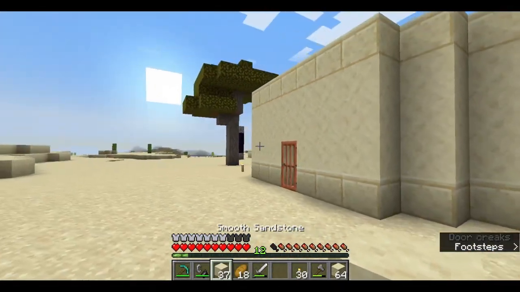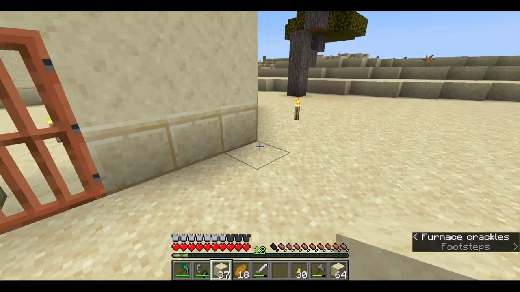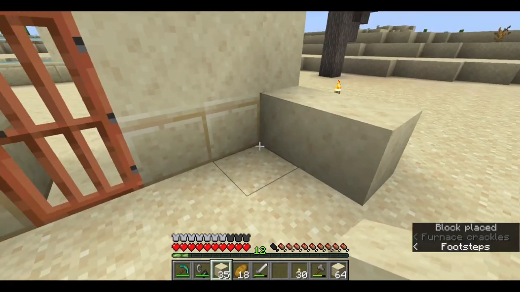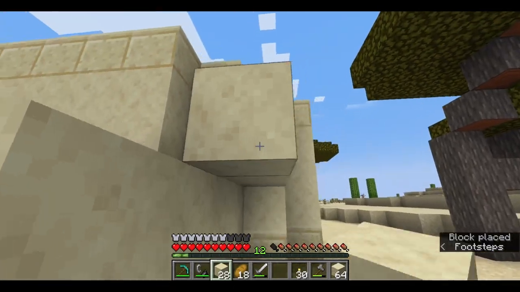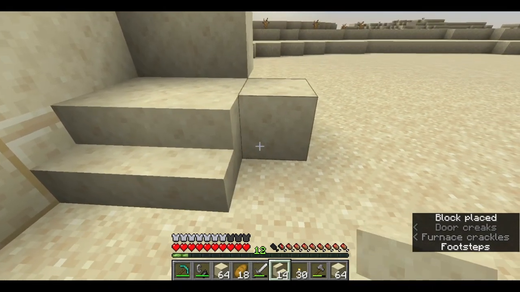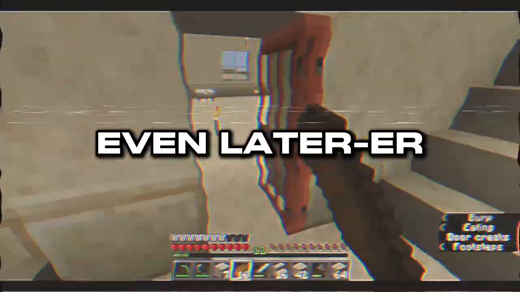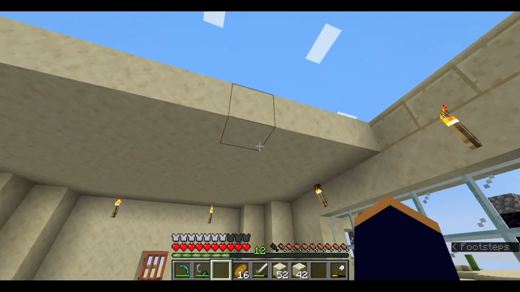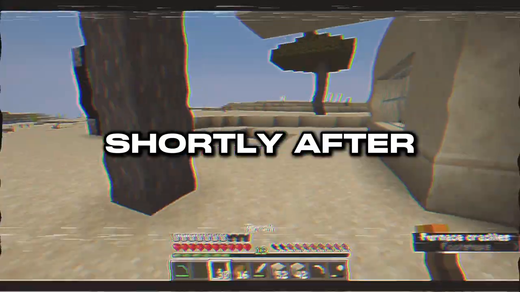While that's smelting, I'll start laying out the foundation. Well, the sun's setting. I want the stairs to start here. Maybe 2 or 3. I'll do 3. Let's make these into stairs. I'm your favorite reference, baby. Look at my stairs, stairs, stairs. They're amazing. I'm glad they're there. Call me Debbie, you're so inside. We're gonna need some more sandstone. But first, I'm gonna try to get some more iron.